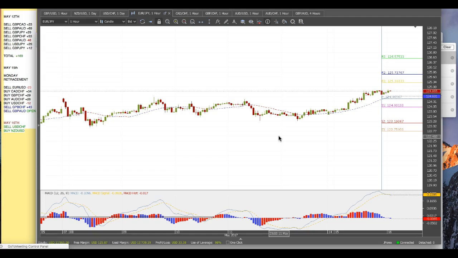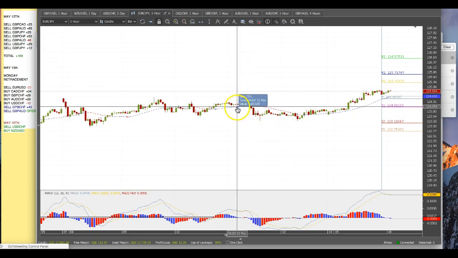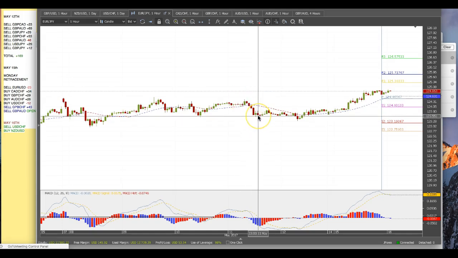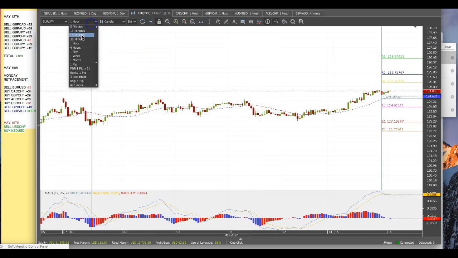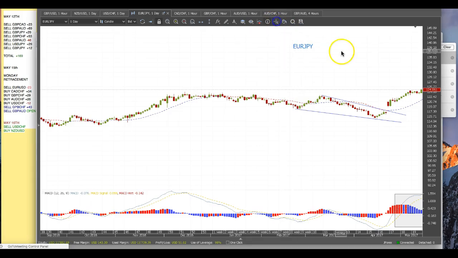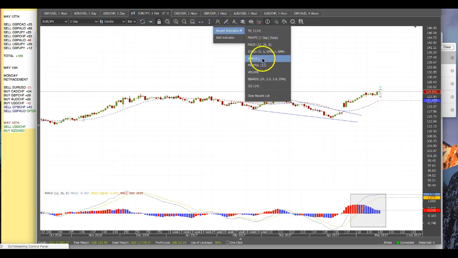So if you're looking at a 1-hour chart every day, then you're going to miss out on these opportunities. This is a great example where Euro Yen sold off for 100 pips, and as a new trader, you're looking to sell based on the 1-hour chart, when if you go back to the daily chart, we're in an uptrend, right? The market's clearly in an uptrend. Price is above the 20 moving average line. Let's throw in the Ichimoku indicator. Let me see if I even have it here.